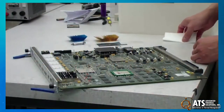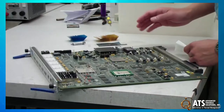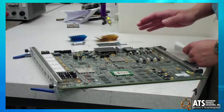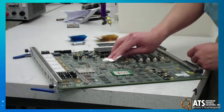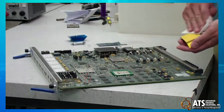So the first step for TIM application is to make sure that all your surfaces are clean. You want to make sure that there is no residue from previous TIMs on there. So you can just use some alcohol and a lint-free cloth of some kind and just make sure your surfaces are spotless.